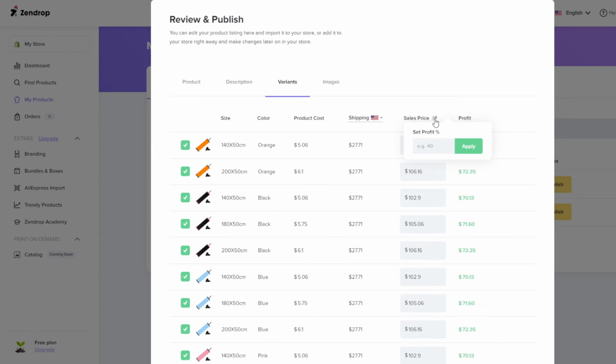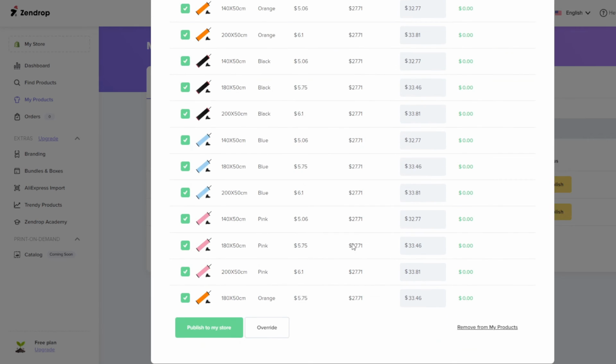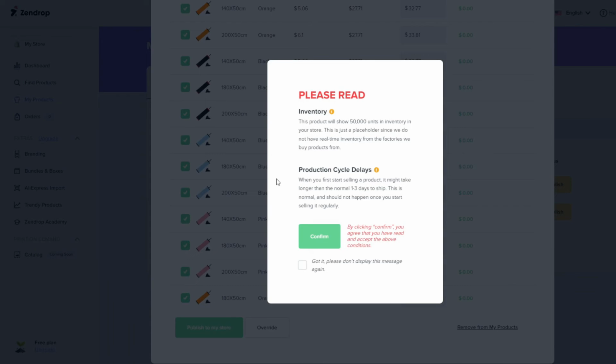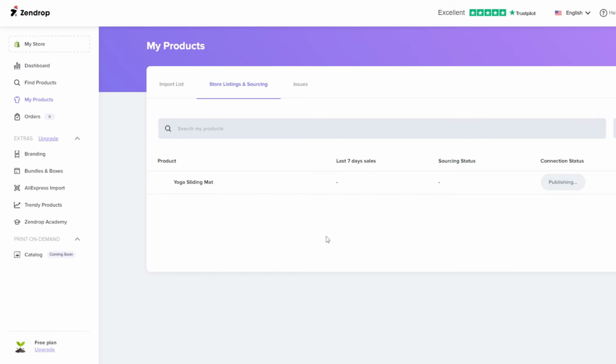Get this product ROI assessment done up front. And when it all looks good, click the Publish to My Store button to push the product listing over to your Shopify catalog. Rinse and repeat the sequence until you have your Shopify shelves fully stacked. After that, as customer orders start rolling in for your newly listed offerings, fulfilling the sales is easy within the Zendrop interface. You will want to navigate to the orders section showing purchases transmitted automatically from your connected Shopify store.